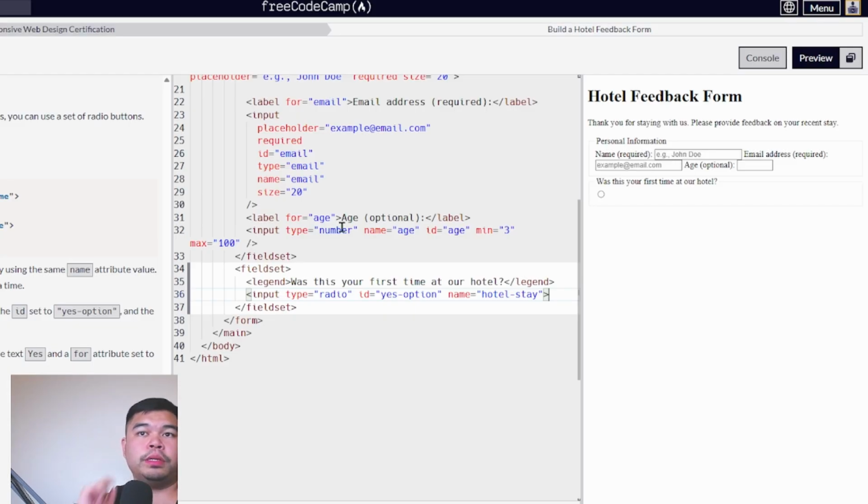Below your radio button, add a label. Okay. Label. Okay. Below your radio button, add a label element with the text yes.